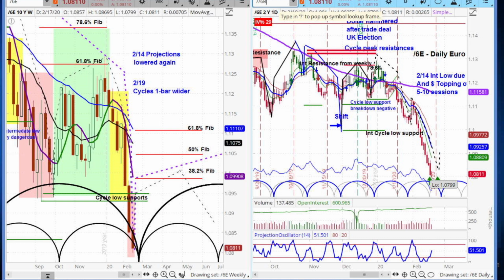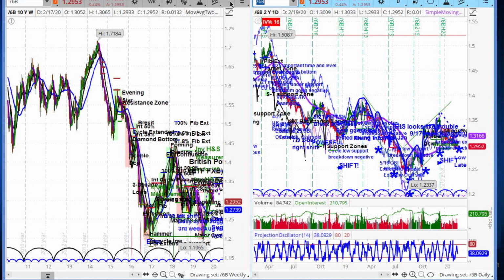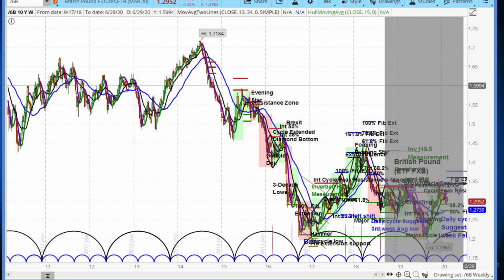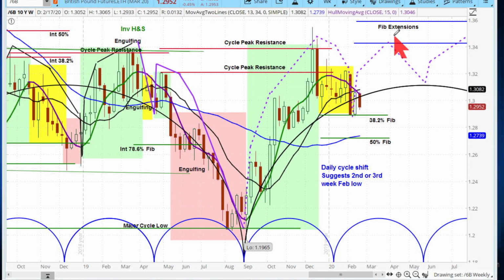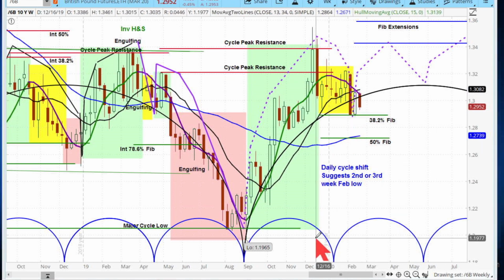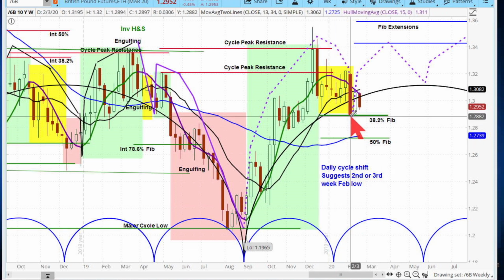/6B is the next one we're going to look at, which is the British pound. This has got a very powerful pattern in here, and we saw the upturn come 2 weeks ago, right there, which was a little bit late based on the way these patterns are set up, but that's okay. It's not outside of the principle of variance. And then it started to move up.